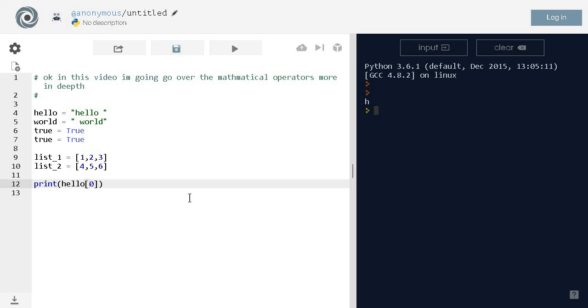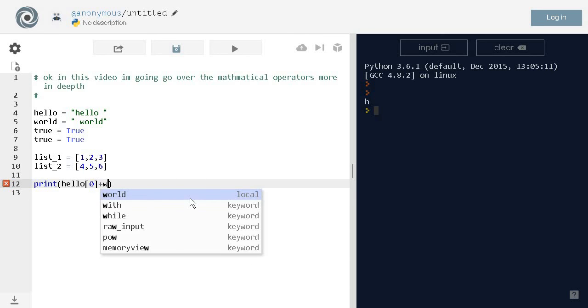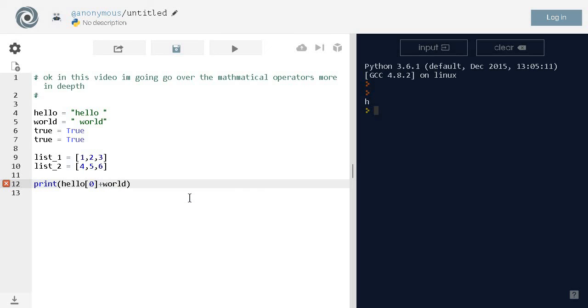We can also add up characters. We can access the first character inside the hello string and add it to the first character inside the world string.